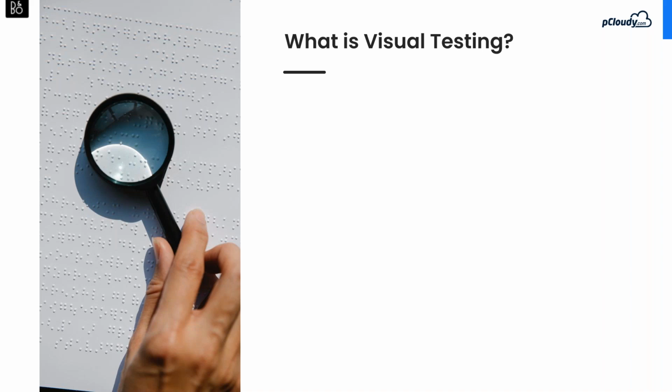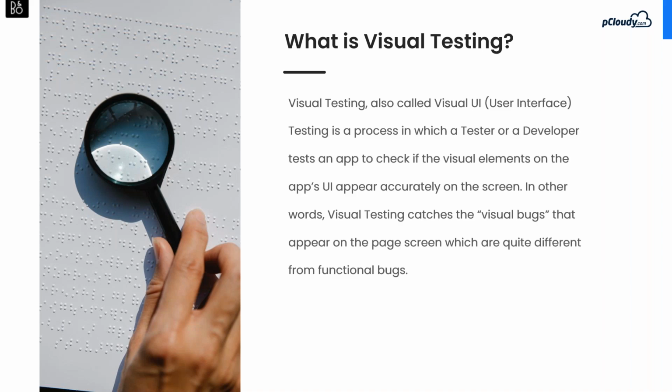So it's very important to understand what visual testing is, right? I'm sure many of us here are already doing visual testing, either manually or through automation. So we need to understand the importance of visual testing and how we can capture the bugs earlier, even before the application is released to production.